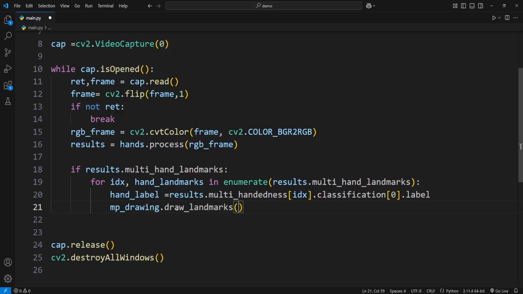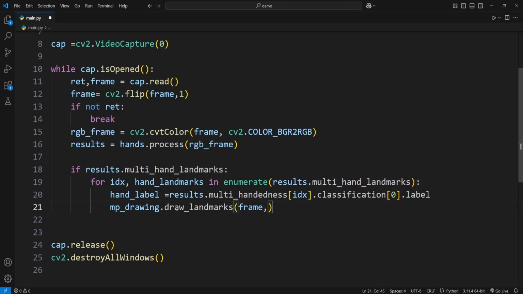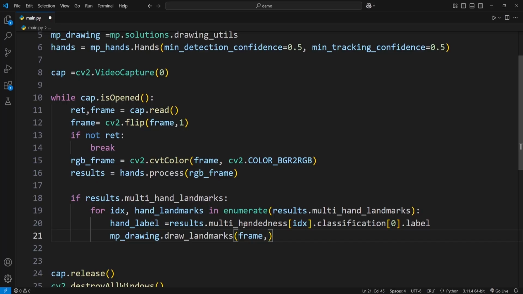Then inside the round braces, at first we need to pass the frame in which I want to draw the landmarks, which is frame. Then we need to provide the hand landmark variable. So I copy this variable and pass it here, hand_landmarks.